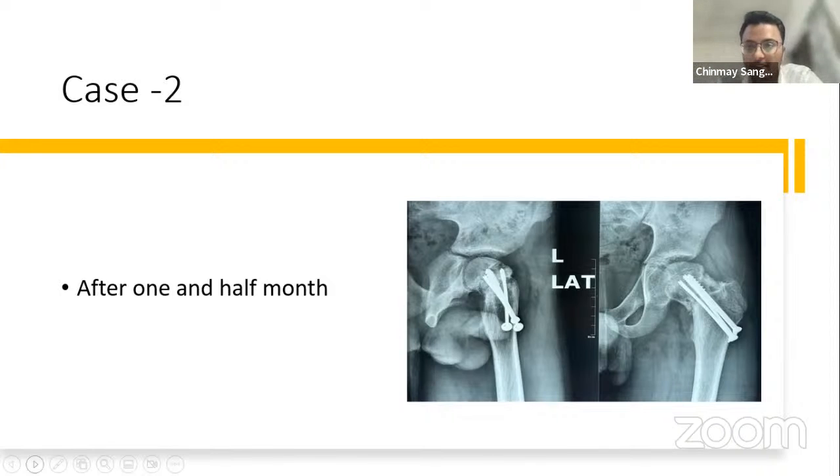Sir, I have one question, sir. When we say we need compression at the fracture site, or it's good for a fracture under the neck of femur, is it important to maintain the neck length? Because compressing the neck, making it short or translating it, will kink all the supplying vessels, which eventually leads to AVN. So is it important to maintain the neck length?